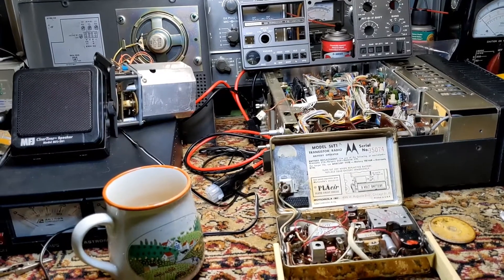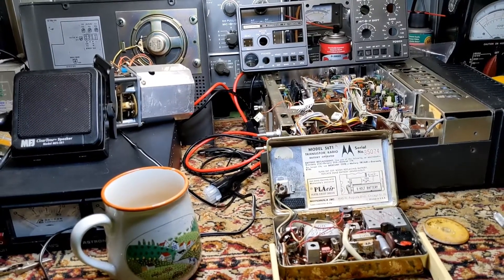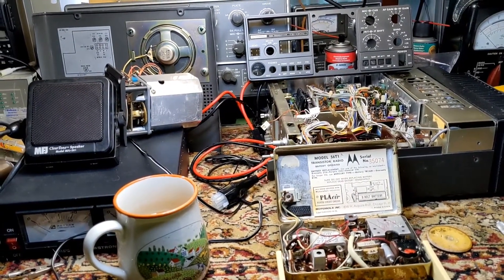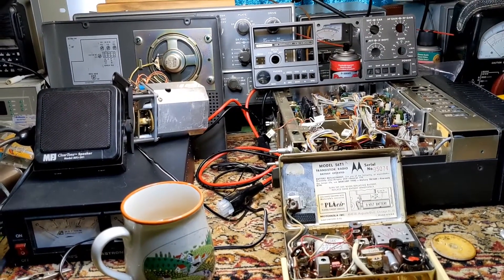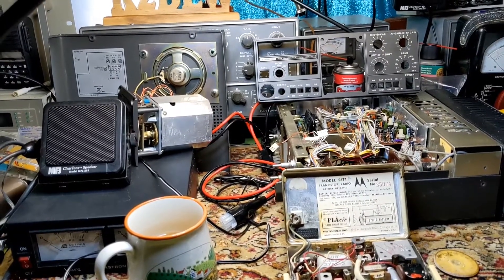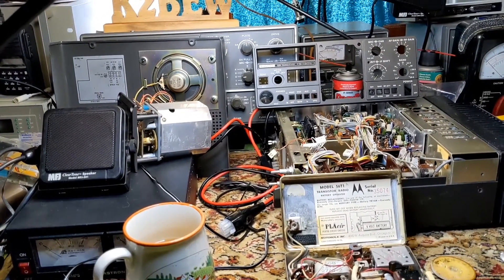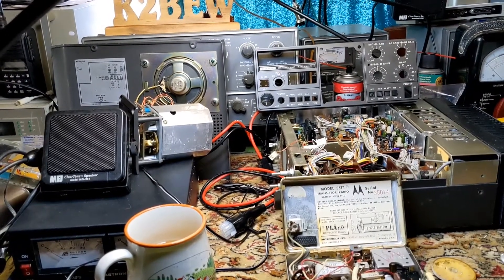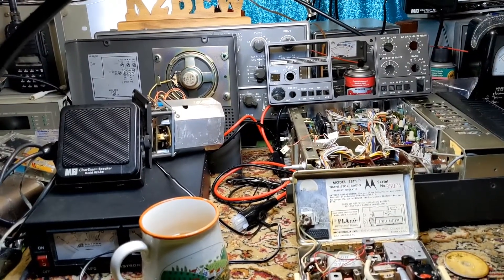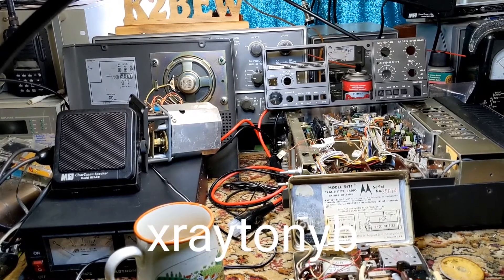I try like everybody else, but I'm not Mr. Carlson and I'm not X-Ray Tony B. If you've never heard of X-Ray Tony B, he works usually on amplifiers and receivers from like the 60s, 70s, and 80s. He is, I believe, an electrical engineer. He's called X-Ray Tony because he owns his own company that services radiological equipment in hospitals. He knows electronics, he knows circuits, and if you want to watch somebody go through a circuit board on more modern transistor stuff, he is fantastic. His channel is X-Ray Tony B, one word.